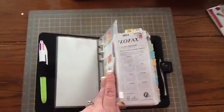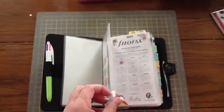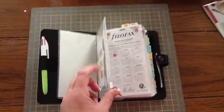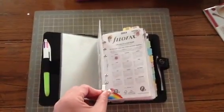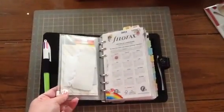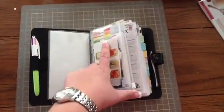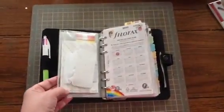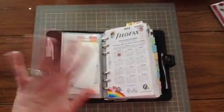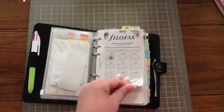I do have a zipper envelope, but as you can tell, it's not a Filofax one. My dogs are playing. It's not a Filofax one because it doesn't have the zipper pull. This came with the Barnes & Noble Punctuate Planner, and I like this one better, and it fits perfectly in a personal size. I have stamps. I have some flags. I have some Martha Stewart dewdrops. I also have that little cloth I was talking about. I stuck it in here that I like to clean the outside of the original with.